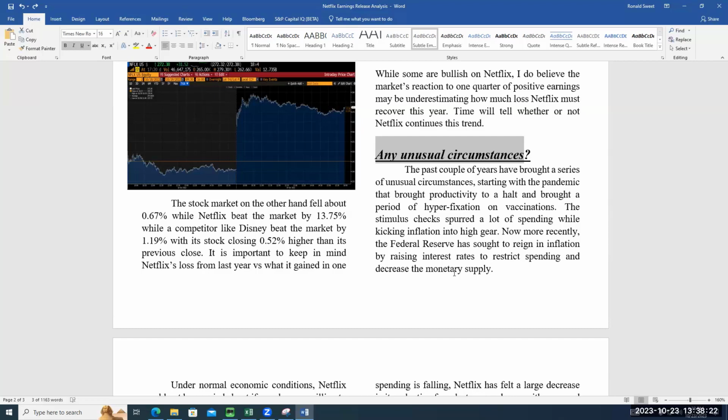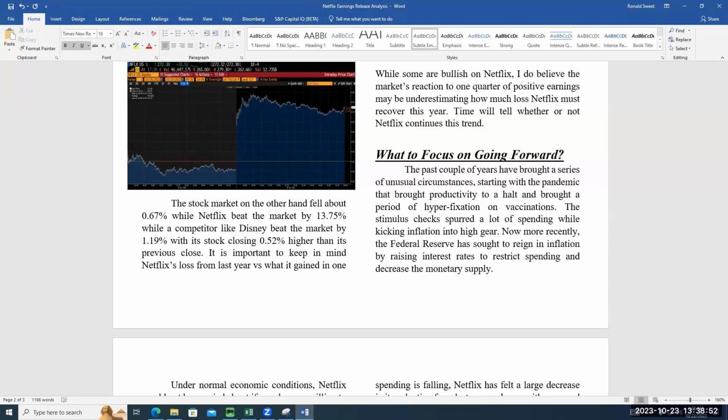So maybe for Netflix, it's getting past the writers and actors strike and increasing subscribers with a higher monthly fee, whatever you want to talk about, what's really driving this company. If you can get that down in that last conclusion, what should you be most focused on? And you could even make that your title: what to focus on going forward. Because that's what your boss is asking.